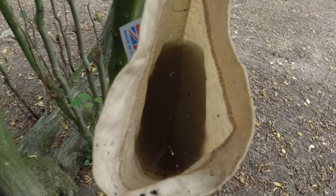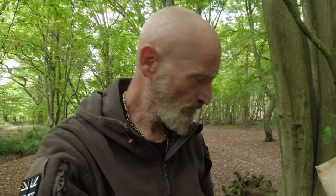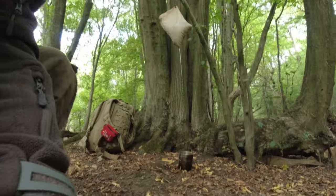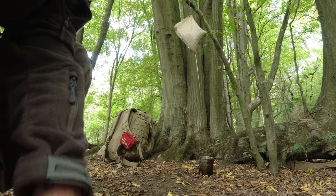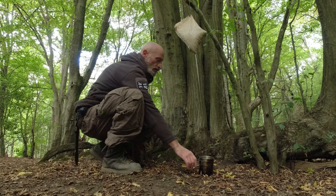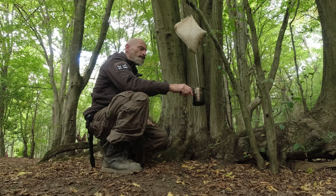It's pretty clean so that's going to keep going through. I'm going to filter it through about five times depending on how clear it gets. This ain't easy trying to do the job and film it at the same time. Whilst I'm out in the forest I think I might have a little search for some fatwood as well, so you might get two for the price of one in this video.